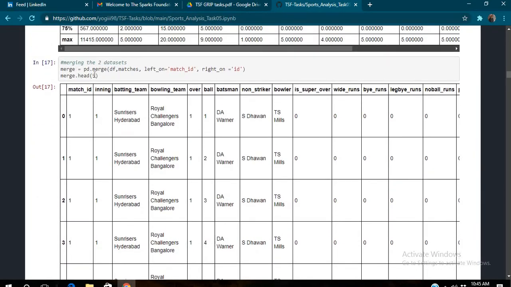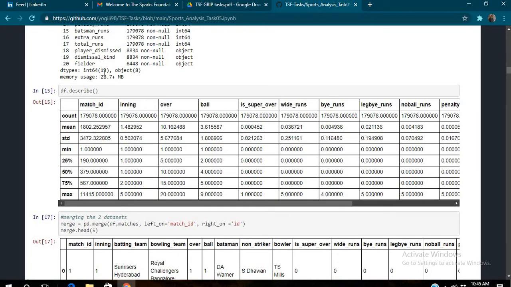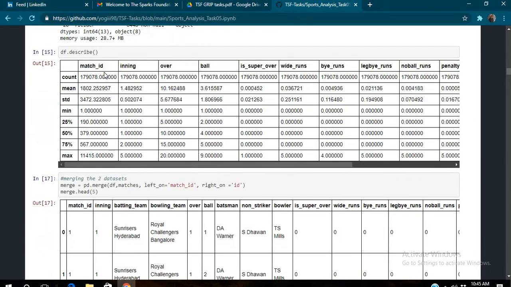Now we are trying to merge these two data sets, deliveries and matches. Here we can see that match ID from the deliveries data set and ID from the matches data set have common values. We can only merge two data sets when there is one column common between them.